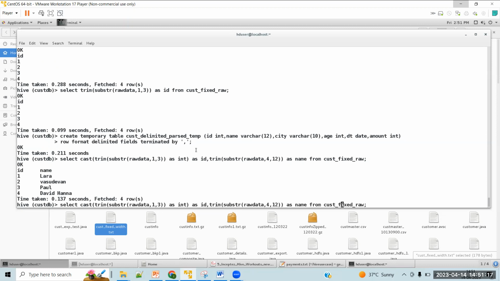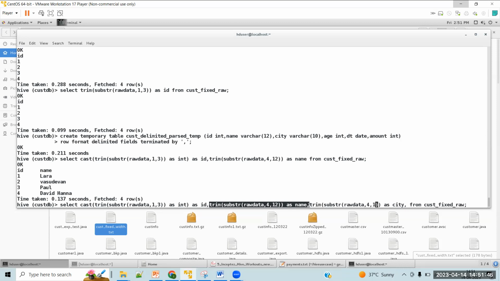Now let's take the other column. By this way, we have to first check. Here the casting is not needed because the data type, what it is going to return here, the name is going to be of type string only. So we don't need any casting function. Only for converting from string to integer, string to date, we need the casting function. Otherwise not needed. So again, I'm going to write a query for trimming or deriving the column called city column over here.